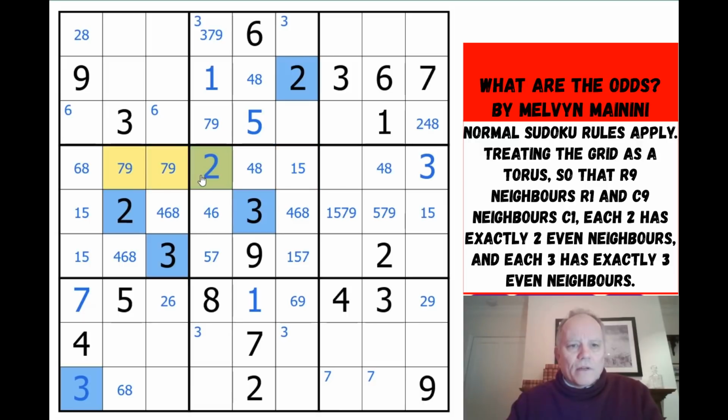Now in this row we've got a 7, 9 pair, a 2, a 4, 8 pair, a 3. This must be 6. Oops. And that leaves a 1, 5 pair in the other cells. That forms a 1, 5 pair over here. Love how this is knocking around the grid and bouncing back on itself all the time.